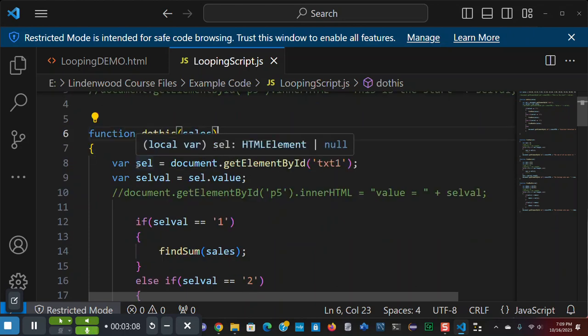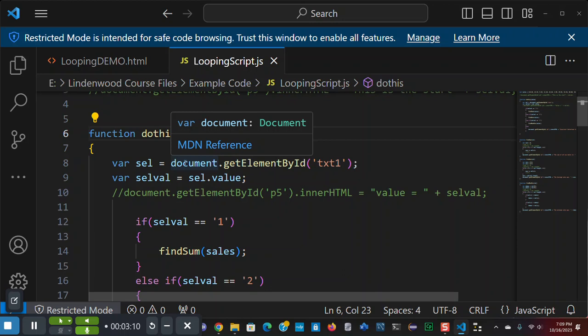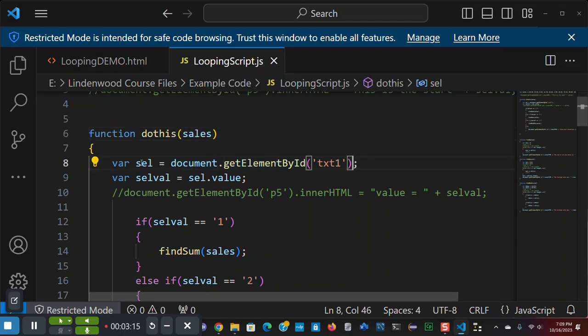Now, I've offloaded the string document.getElementById for my text field, and I've placed it in selection or select, S-E-L. I've also taken the value from that field and placed it in a variable instead of using this dot notation everywhere. Now I'll use this variable, cell val. Okay.